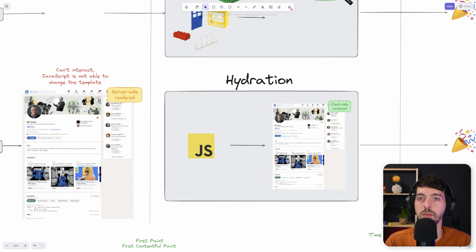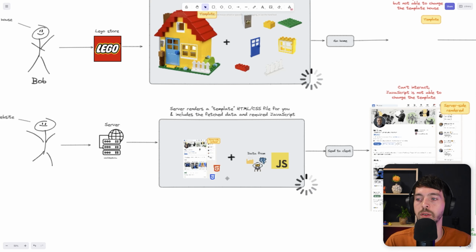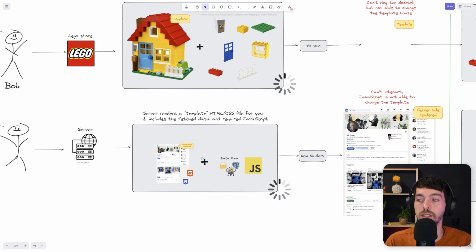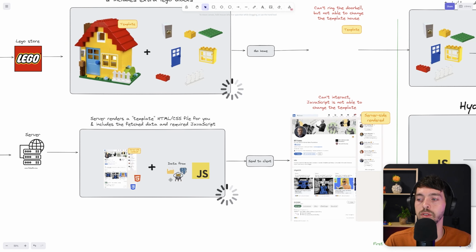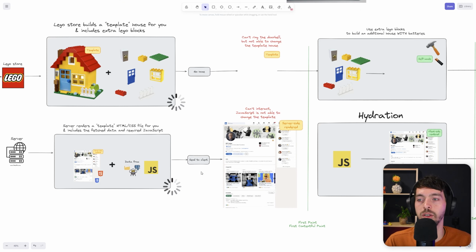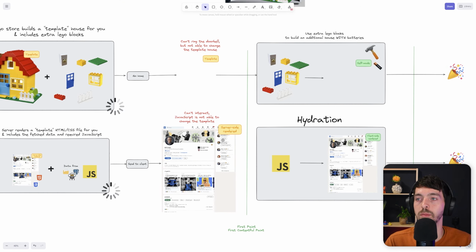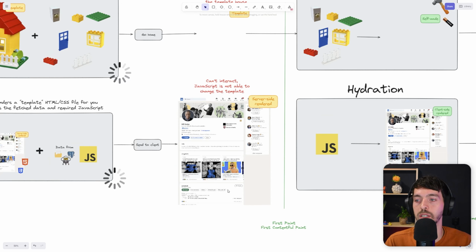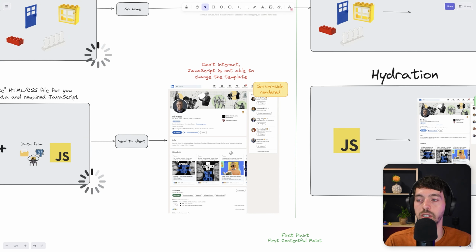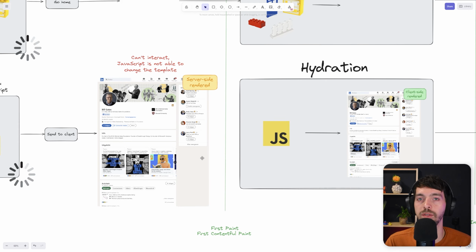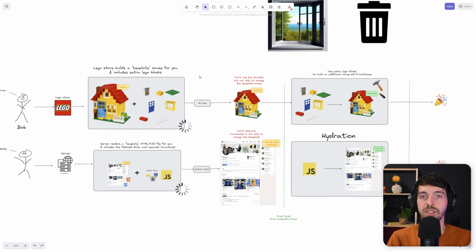And it might sound a little bit counterintuitive because we're now rendering the page twice, both on the server and the client. And we're also passing more data because we pass the entire rendered page and all the JavaScript and the data to the client. So it sounds like it would take longer to show the page, but because you don't have to do that back and forth as with client-side rendering, you can immediately show all the content, and that gives a way faster experience for the end user. So that's how server-side rendering works.